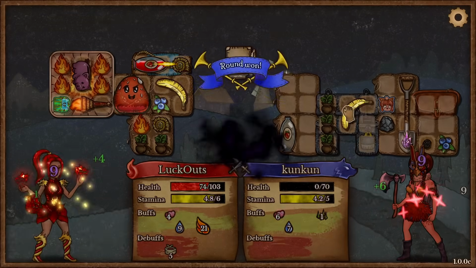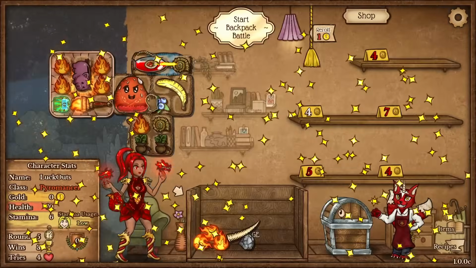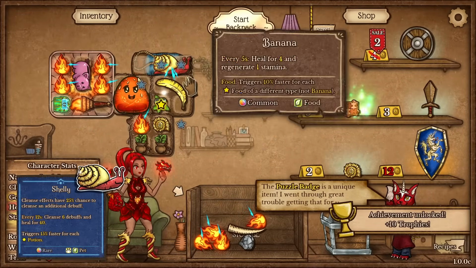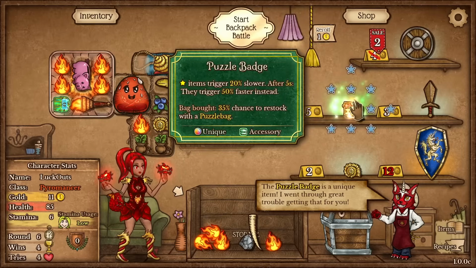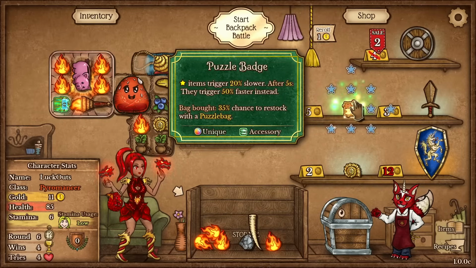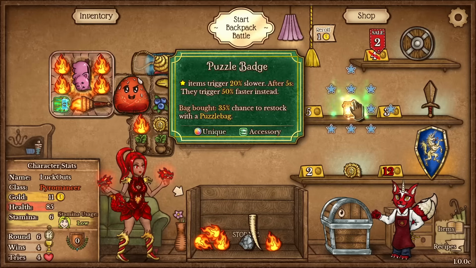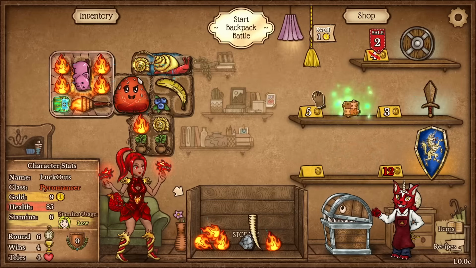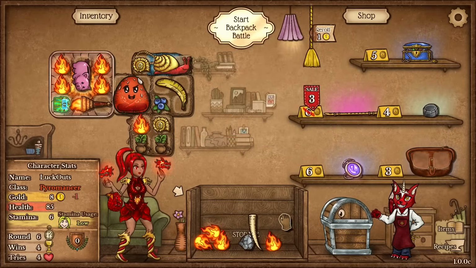Now again, this bund has a lot of storage, not a whole lot of rounds. It's very, very important to be able to fill out. We got a trophy for crafting up our Shelly. Hell yeah. We also got the puzzle bag. Star items trigger 20% lower after 5 seconds to trigger 50% faster instead. Bags ball have a 35% chance to restock with a puzzle bag. I don't want this. Not today. I'm taking everything to do with Shellys and a big fire sword.